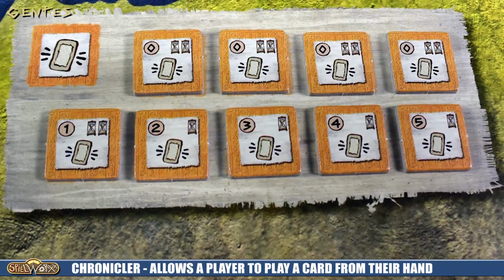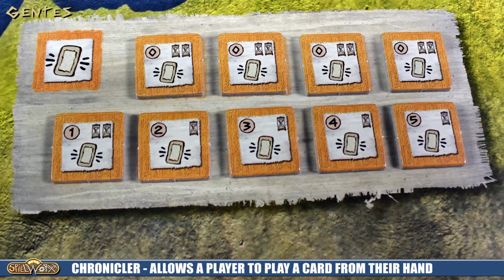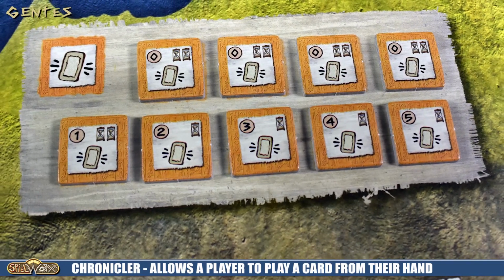At the start of the game, each player is going to draft 2 cards into their hand, but you're going to be playing these through the course of the game, so you want to refill your hand to be able to get a number of cards into your tableau. Now, the Chronicler is going to allow you to actually play those cards. Again, you pick one of these tiles from the Chronicler spot, pay that money, put that tile on your board, pay that time, but then you get to play any one of these cards.